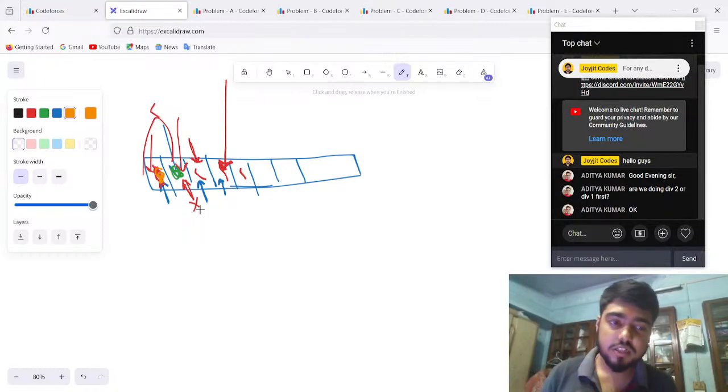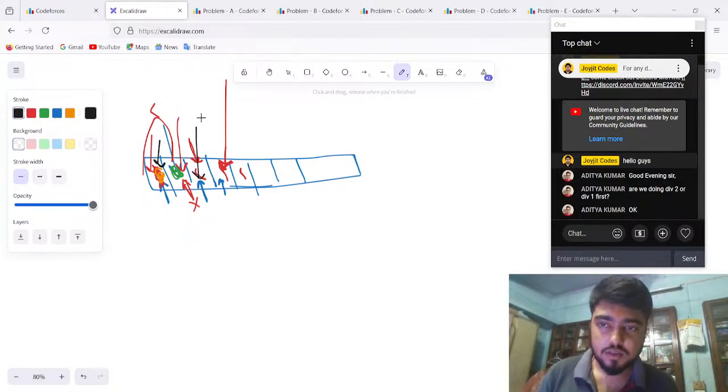Otherwise it's not. But if it's not a better option, we are also getting deprived of some cases. If I'm taking this and not taking this, it means I'm going to be less on values.